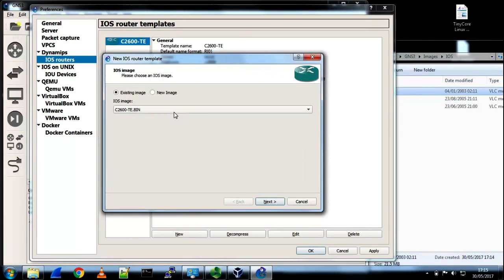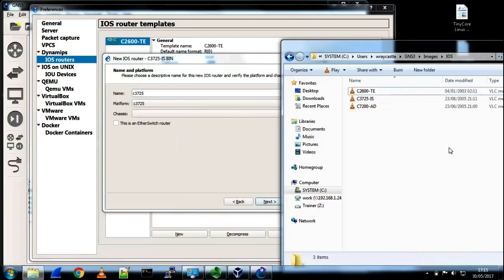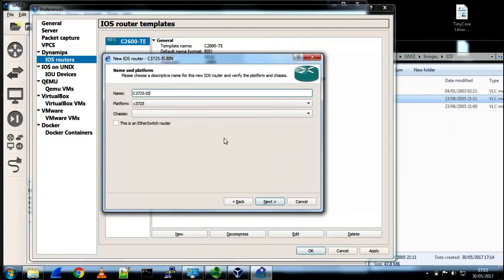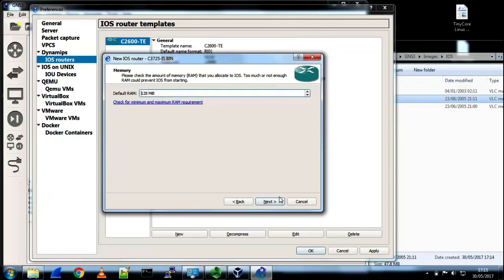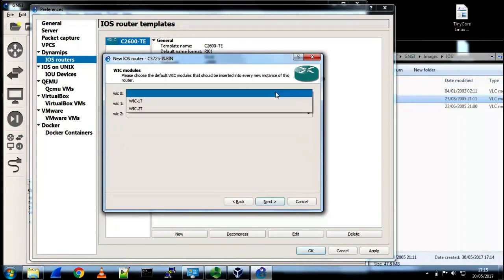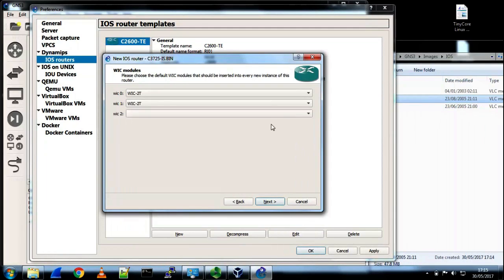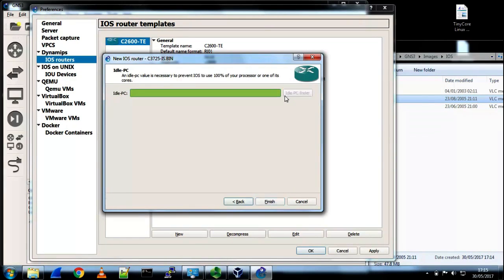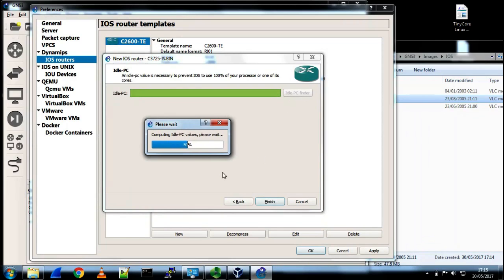Let's do another new. This time we're going to bring in the 3725. It's that image we're revealing, so we'll call it that. And you can go back and change some of these things a little bit later, but again, I want two WIC-2Ts in here. This time I do want to do the idle PC value and let it calculate away.